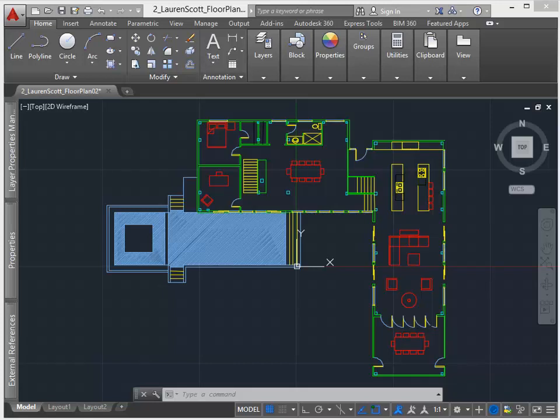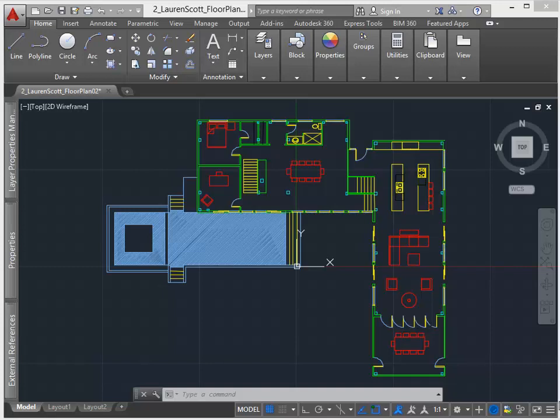By this final tutorial in the series, you should be working with a detailed floor plan that looks similar to this example. First and foremost, we need to make sure we have the correct CTB file loaded. A CTB file establishes color-dependent line weights so that you can create a hierarchy of line weights in your drawing based on the layer color. A CTB file and a legend has been provided for your use in this class.